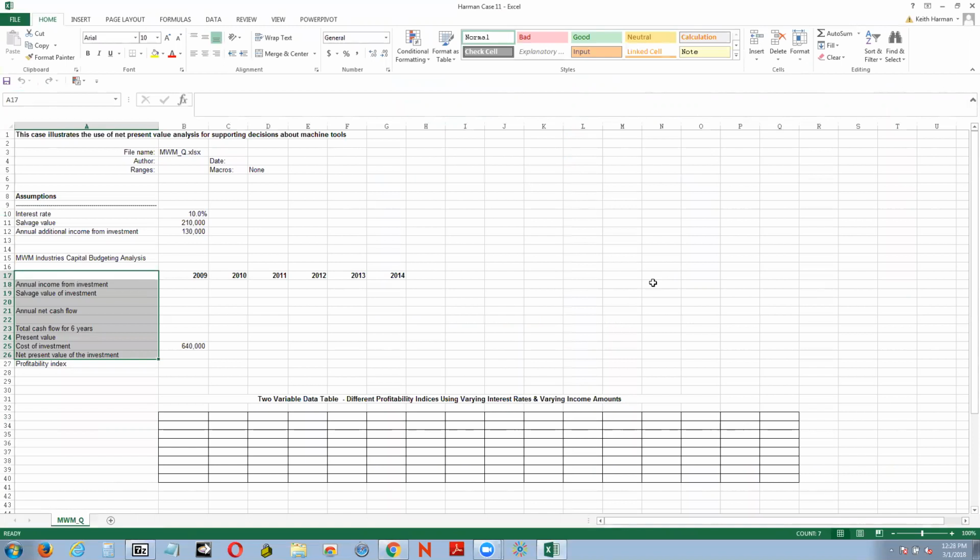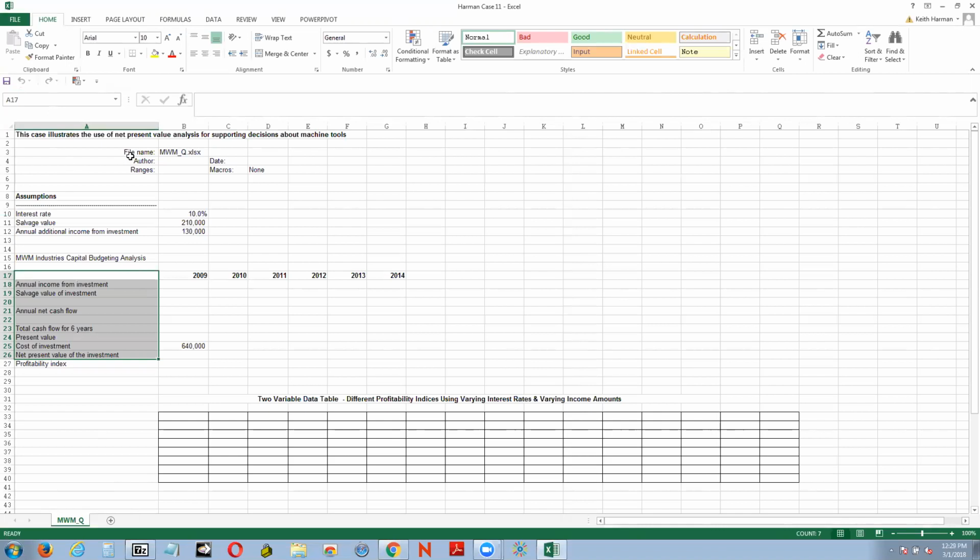This is case number 11, Morgan Wagner machinery. As is true with all of these cases, we're working with a classic business problem, and we work with the software to learn how to use it, and also as a tool to help us see a situation about which we need to make a decision. In this situation, as usual, the authors give you some background about the company.